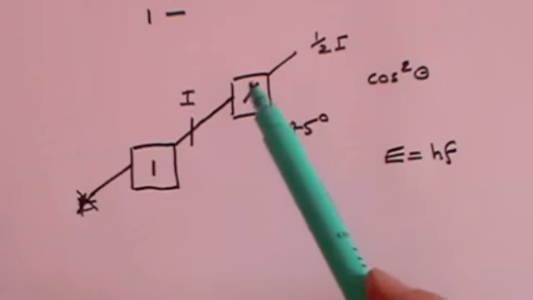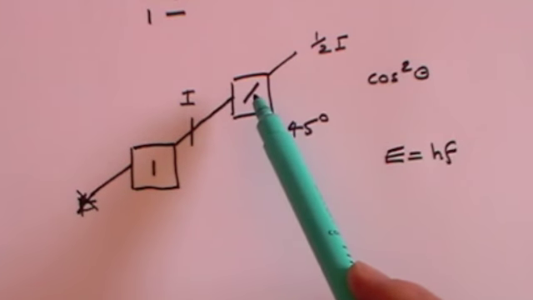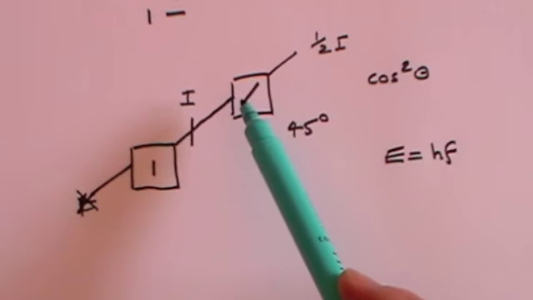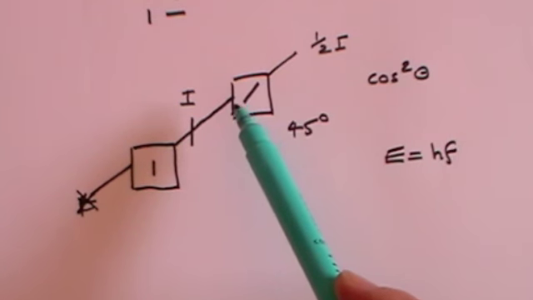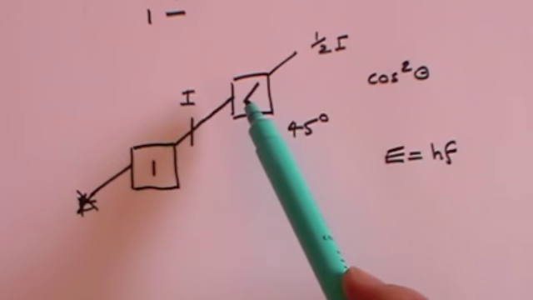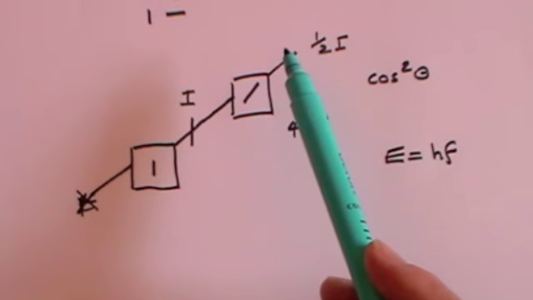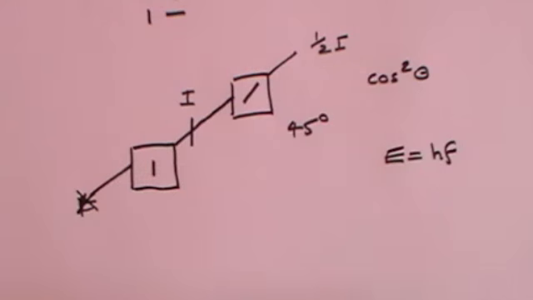And here's the weirdness of quantum mechanics. When they get to this polarizer, half of them will go through and half of them won't. And there's absolutely no way of telling which half will and which half won't. You can only say that there's a probability that any photon arriving at that polarizer has a 50% chance of getting through. 50% of them will, 50% of them won't. And the only thing you can say about that is that that is weird.